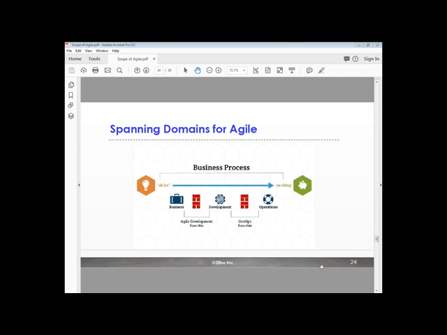Definitely Agile. If you think of it, I'm trying to build a product and we're supposed to have these quick releases. I need as much that's mundane and predictable to be automated. If you look at this picture, I've got the business and they're ready and engaging the Agile development team. So Agile addresses this piece of it, the business to development.